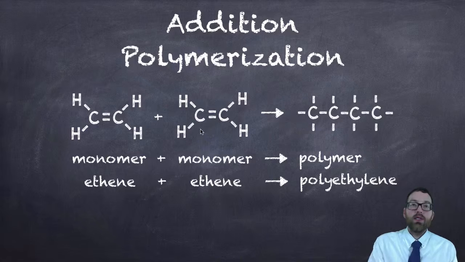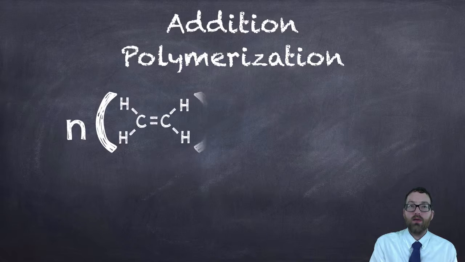In this one, I just showed one monomer reacting with one monomer. But like I said, in reality, there could be hundreds of thousands of these ethenes all floating together in this polymerization reaction together. So shorthand often looks like this. They'll have the monomer of ethene in brackets and then a little n next to it. So n stands for some unknown number. It could be 2, like in our previous example, or it could be 1,000,000. It doesn't matter. I have a lot of ethenes. I have more than one.